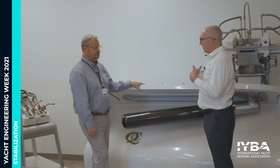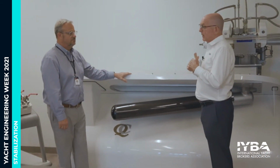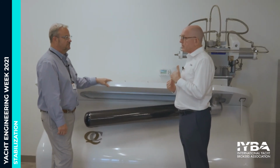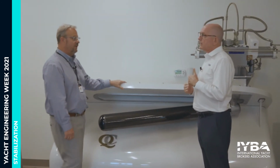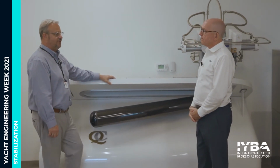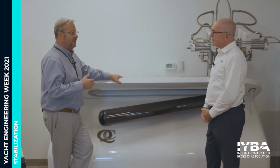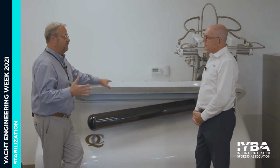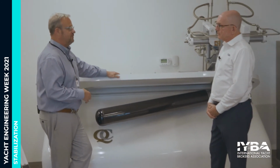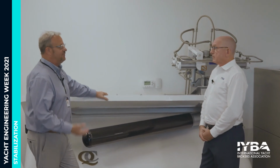That's right. Where the center of the fin actually extends down. So if I'm not mistaken, it's 30% more surface area, but 100% more efficacy. It is, for zero speed. So the XT fin was another sort of landmark device for us, I think in 2005 when we filed the first patent on it. The idea was that for zero speed, we needed larger fins than we needed underway. And we were sort of novices in the zero speed game back then. There were not that many systems out there. Yeah, we were just developing the thing.